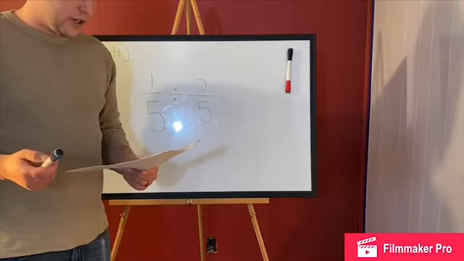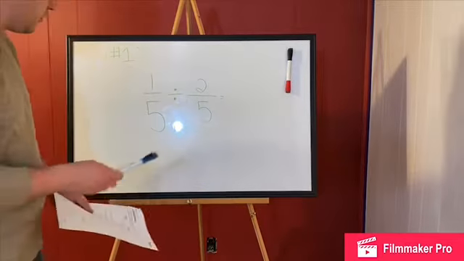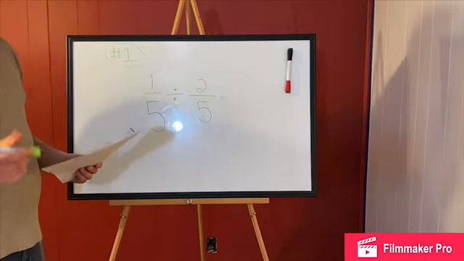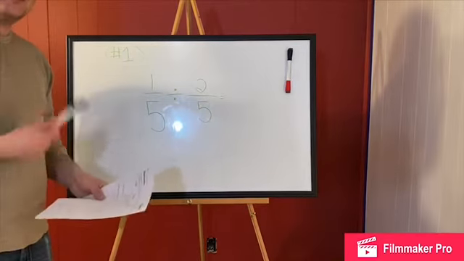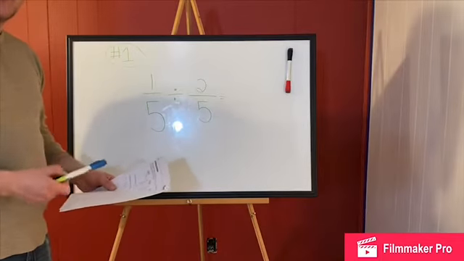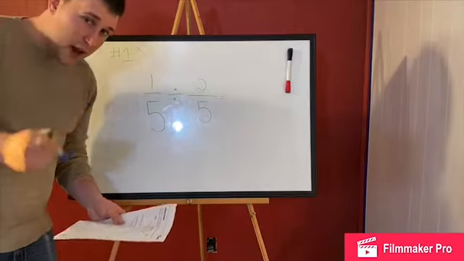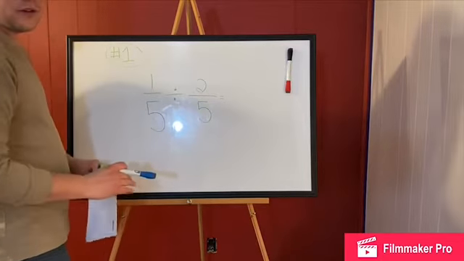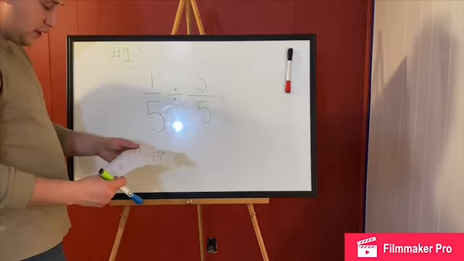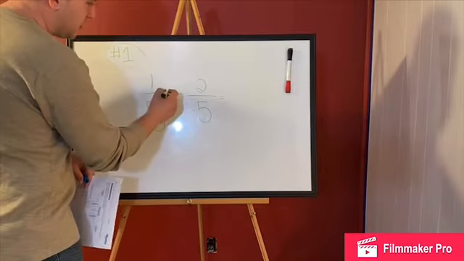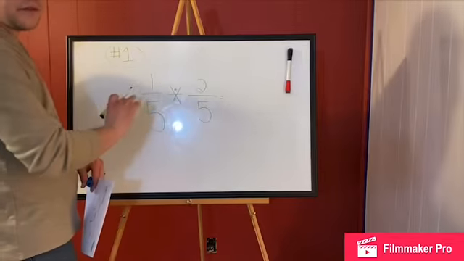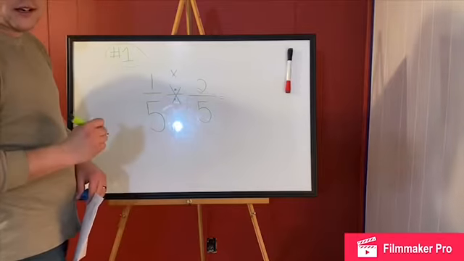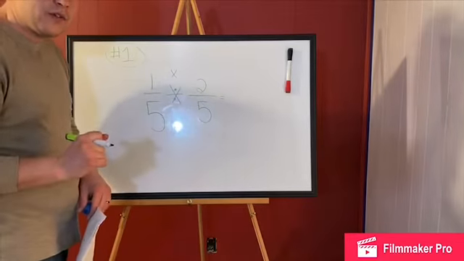So let's look at question number 1 here. We have 1/5 divided by 2/5. Now, this might look really difficult, but something very helpful that might make this easier for you to do on paper without trying to figure it out in your noggin. We're going to keep 1/5 and leave it alone, and instead let's get rid of that division sign and just make it a multiplying sign like we did yesterday in our previous lesson.